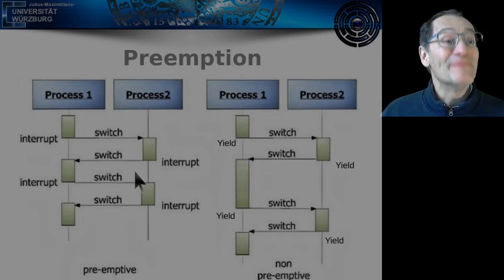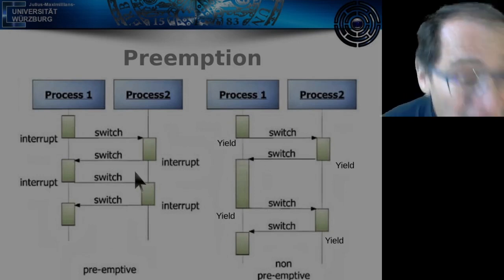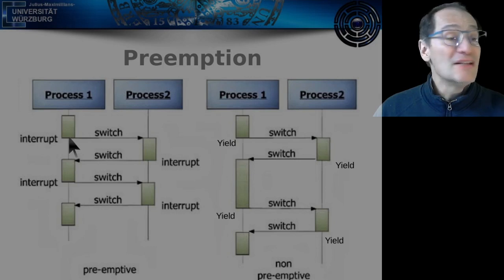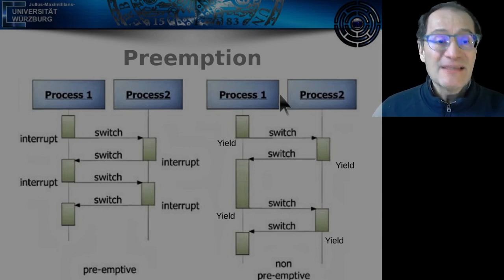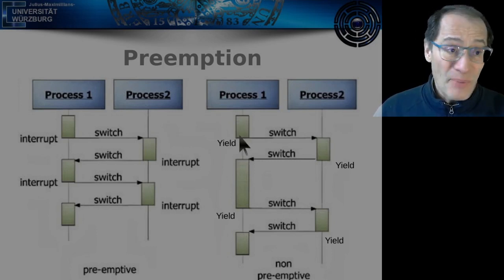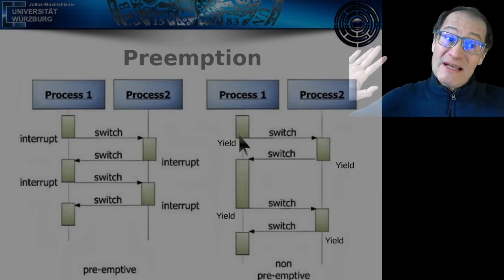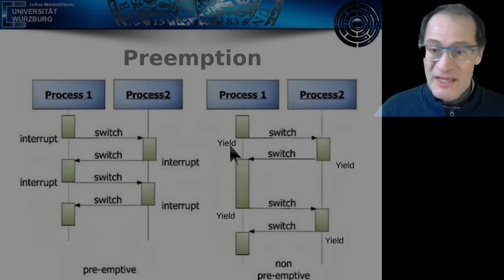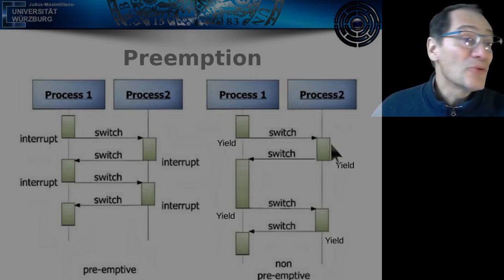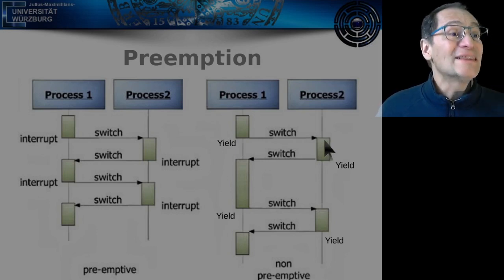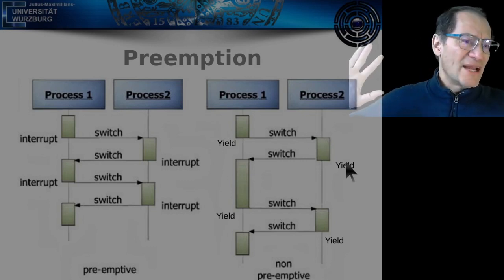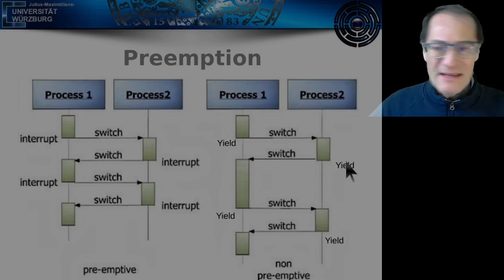This is a preemptive operating system. We can have a non-preemptive operating system. In this case, the operating system will not do this by itself, but every application has to do it when it wants. So this application will be executed, and at some time point it says, okay, I can give up the CPU, someone else shall continue working. And this is a typical example of a function called yield. So this task will be suspended, and then we will activate the next one. The next one will take the CPU and all resources until it says, okay, let someone else continue working. I make a yield. Then the next one.